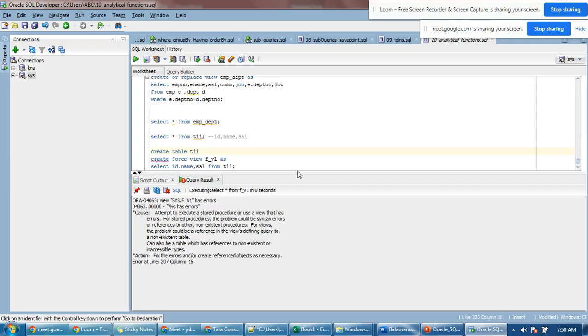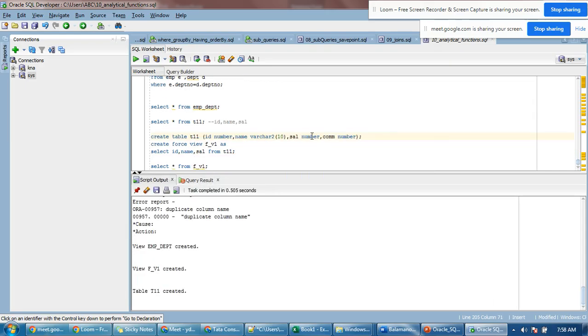T11 columns would definitely have the three columns: ID is number, name is varchar2 of 10, and salary is number. You can add n number of columns, that won't be considered for the view.